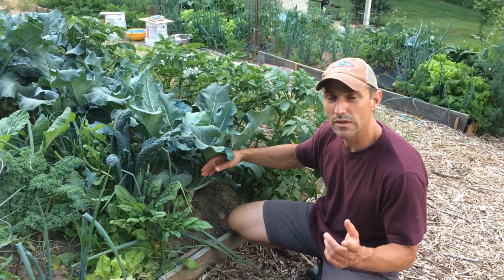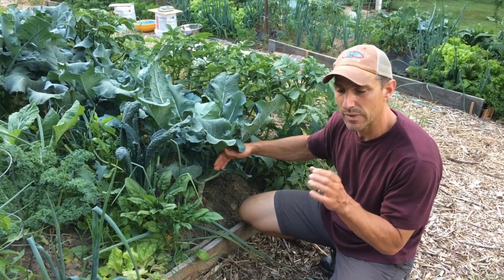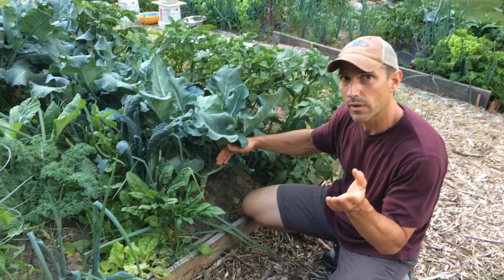We're about to harvest some broccoli here, and we prefer to harvest our broccoli so we can keep on getting as big of side shoots, secondary heads, as possible. So I want to show you how we do that. Come on and have a look.